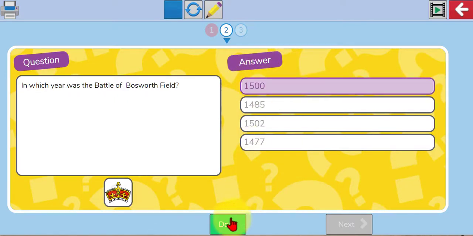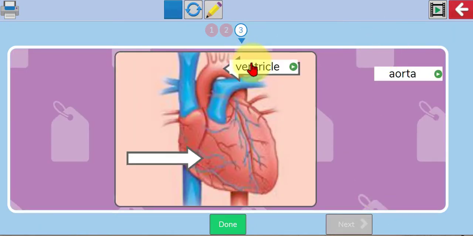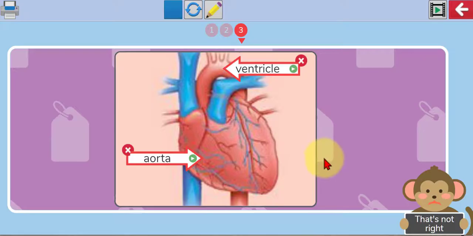And on here, if I get one wrong on this type of question, I can slide in the top corner here and see what the correct answer was. My next question here, we've already seen how this kind of thing works. Let's get that wrong as well. When I've done it, I get the option to play again and try to improve my score or to finish off.